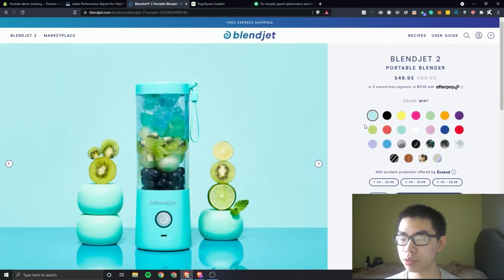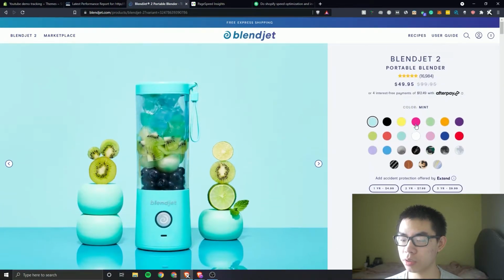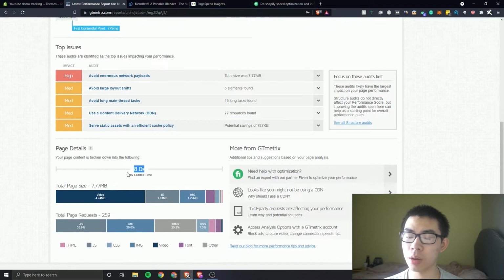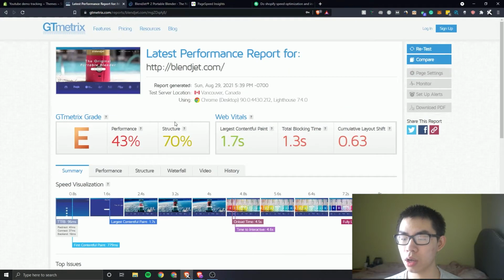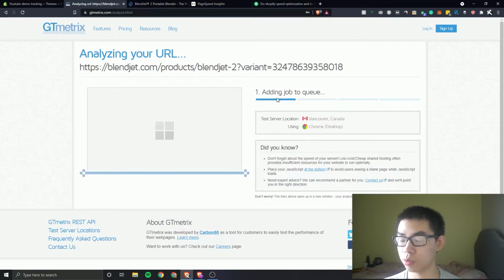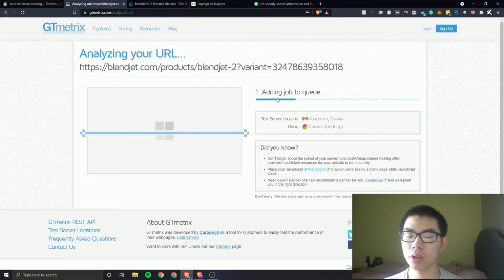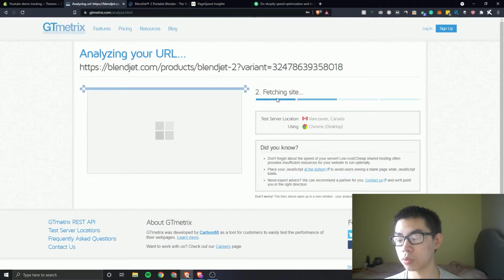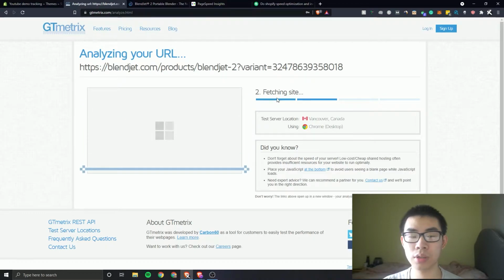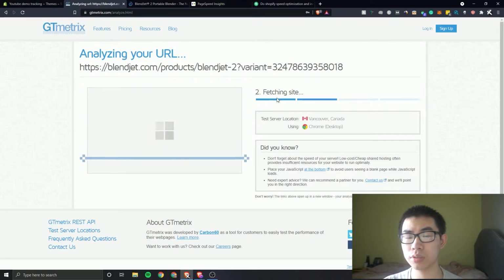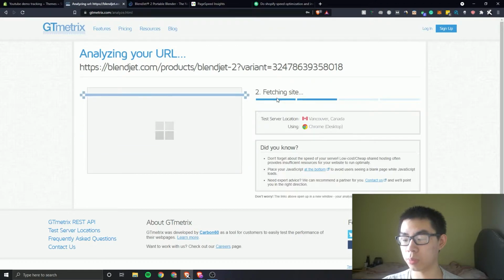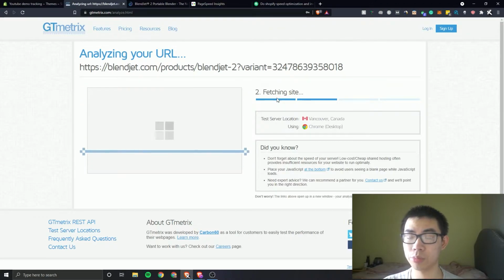Now, if we go onto an actual product page, let's basically pick a product. We're gonna take this URL, go back to GTmetrix and see if the home page being slow. We basically want to see if their product page is slow and see if they're having issues with page speed themselves. Now, take this with a grain of salt, because GTmetrix does sometimes give you relatively different information and the speed can be interchangeable. Sometimes it varies, sometimes it can be 8 seconds, sometimes it can be 2 seconds, but most of the time it is fairly accurate because it does send a live visitor to the actual website.